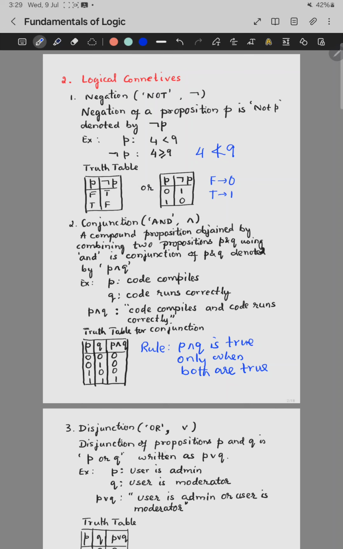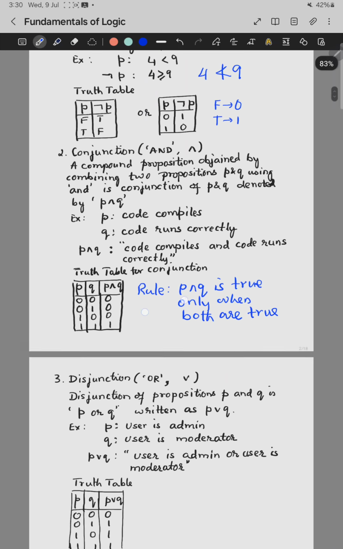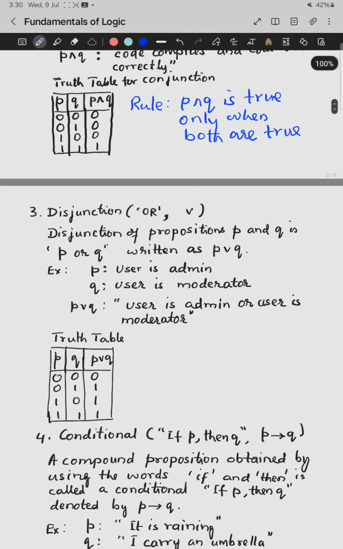Disjunction of propositions P and Q is P or Q. So here we are combining two propositions P and Q using the word OR, which is a logical connective. And the symbol used for OR is small v. So symbolically we write this as P or Q. P is the proposition, user is admin. Q is another proposition, user is moderator. P or Q is user is admin or user is moderator.